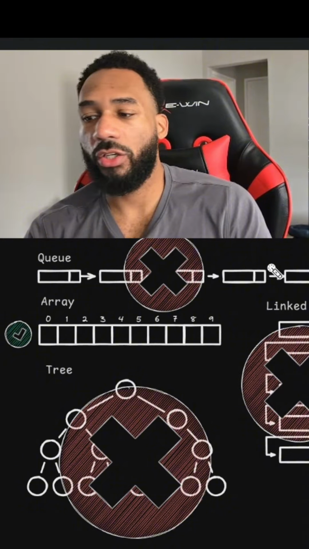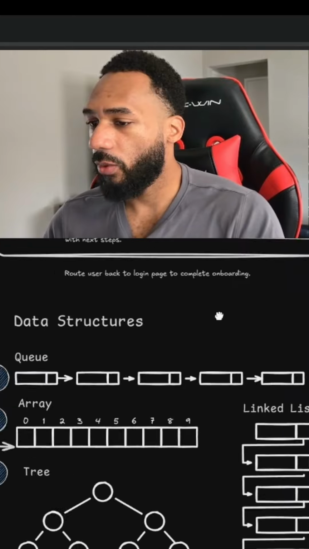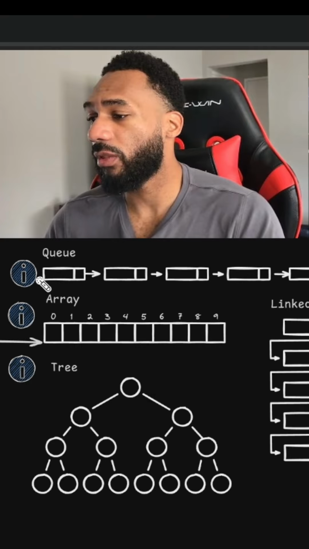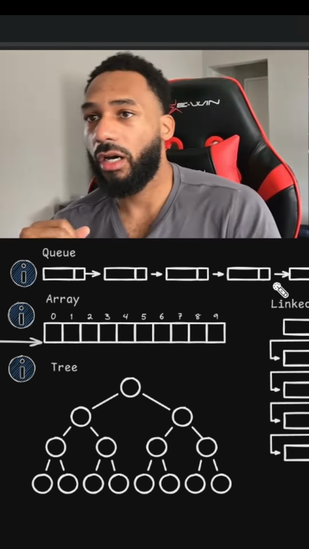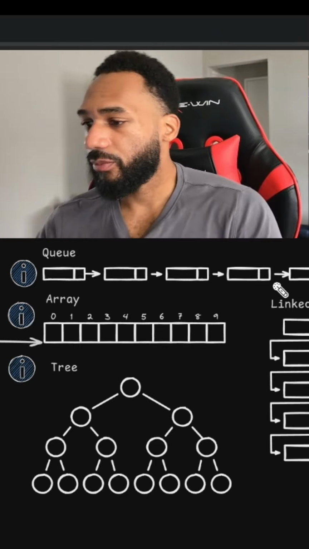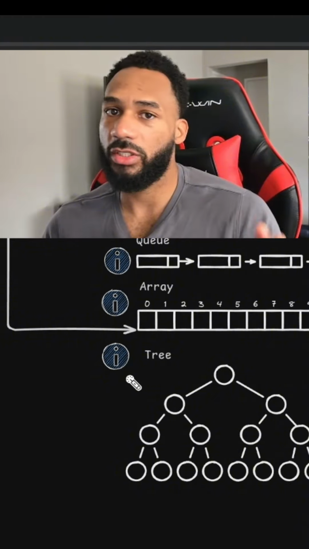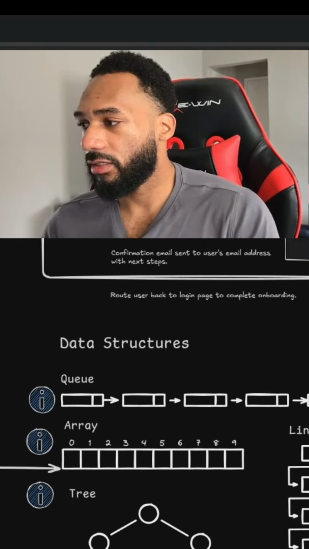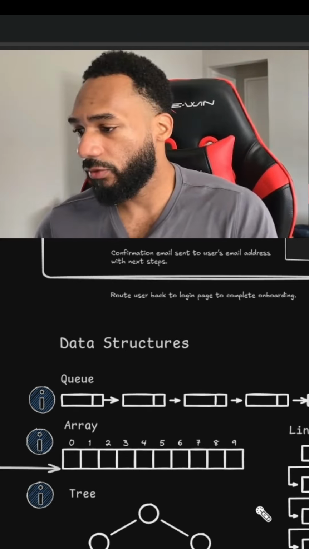But understanding what queues are, what linked lists are, or what trees are, will actually help you understand exactly what is the best method. Honestly, I would go with a queue in this case if I need to batch update data on the back end. A tree might make sense if you're searching data in the file system, or just searching data in general. A linked list might make sense if you're doing a lot of insertions or deletions.